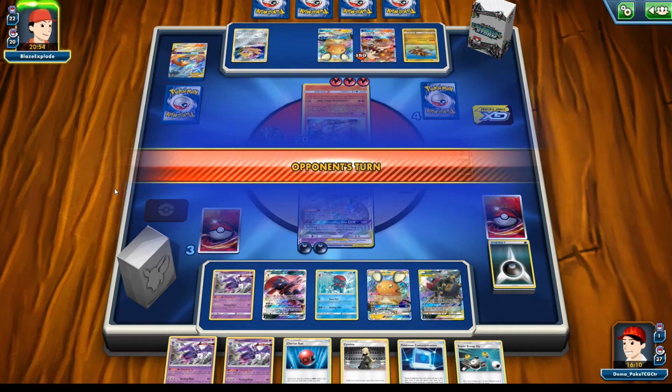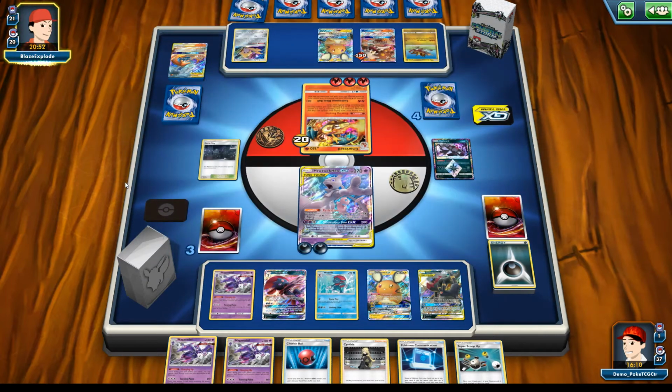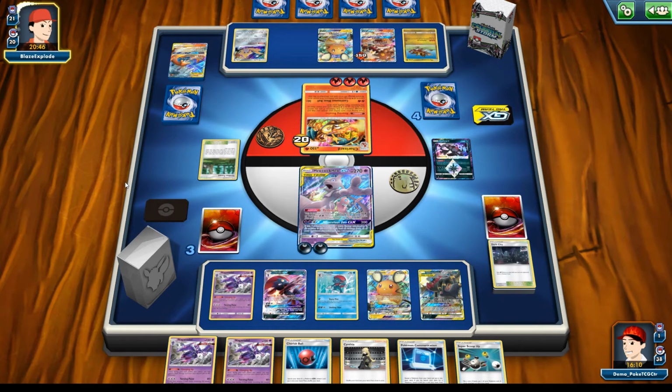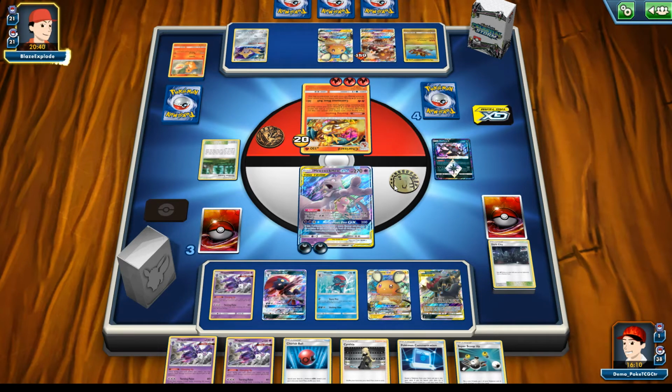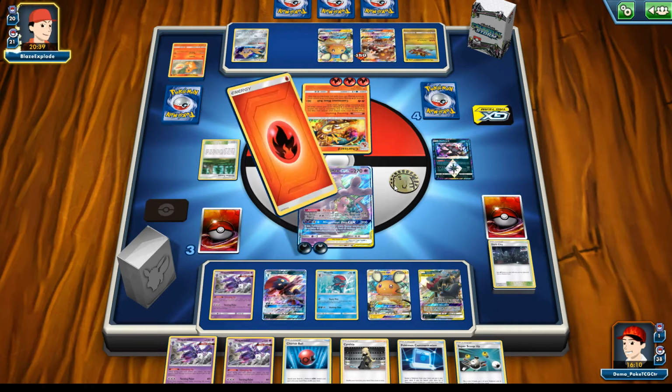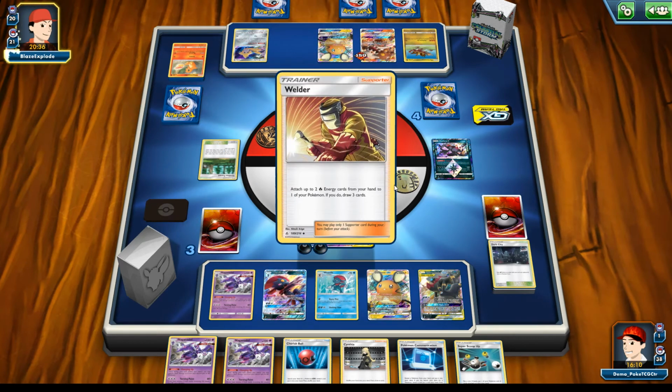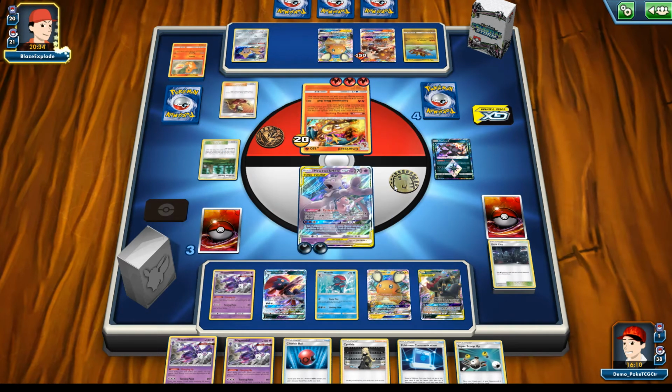Too late, those Naganadels. Too late. But who said that my opponent won't even be able to knock me out? With the Charizard, for example. Because the good thing is that if he misses the knockout here, then I'm actually going to win this game. No, there is a Welder, so I don't think he will miss the knockout.